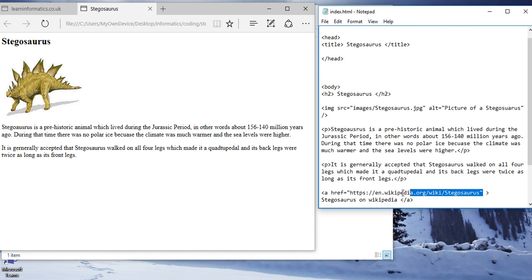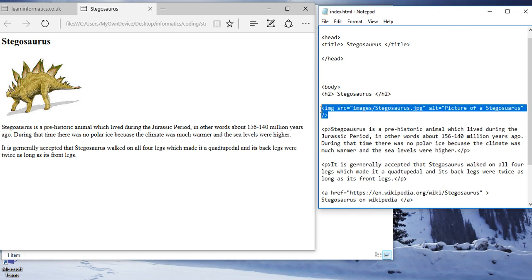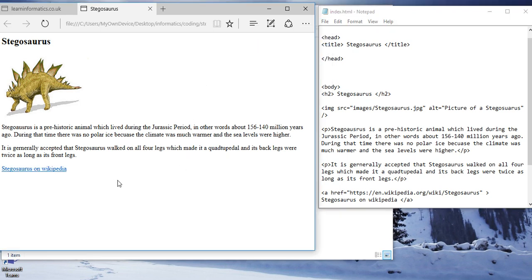That's the URL to the page. When you close the anchor tag, you then put in the text you want to be linked, and then here you close the anchor tag. Remember that the image is the only one on this page that doesn't have a closing tag. When I save this and refresh my page, you'll see that the stegosaurus on Wikipedia appears.